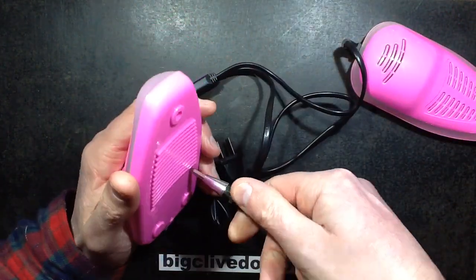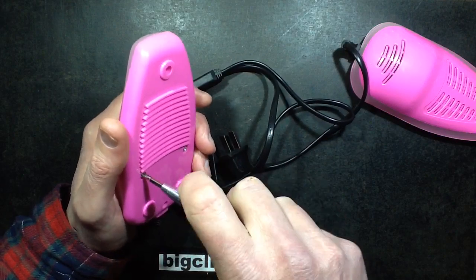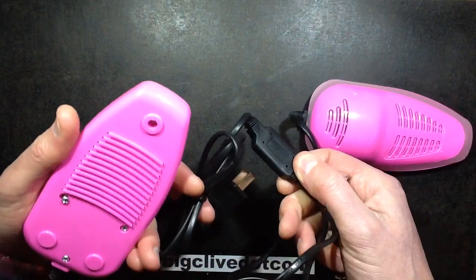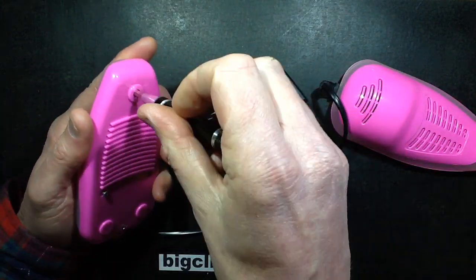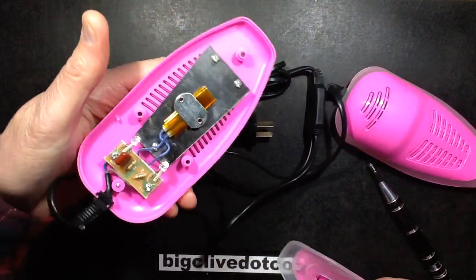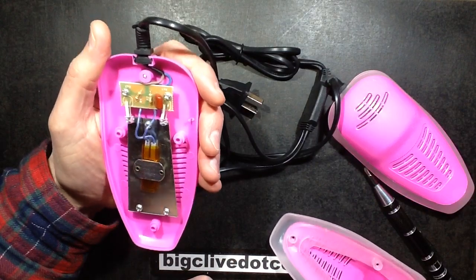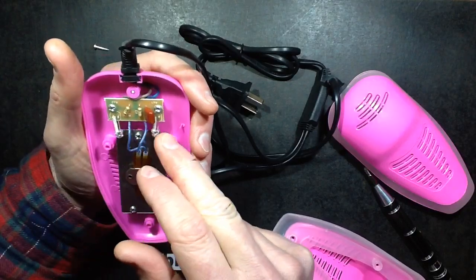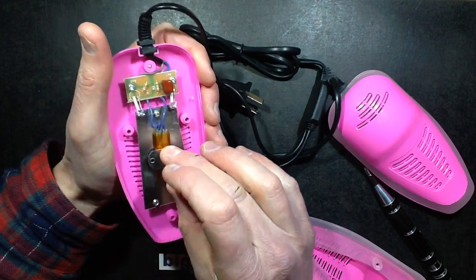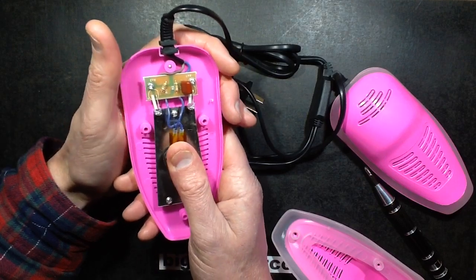So let's open one of these up and have a look. They're quite robust units. They've got a nice little splitter in the middle where one cable goes in and two come out, which is quite handy. There are two blue LEDs and the simplest possible dropper circuit. The LEDs are wired in inverse parallel with no rectifier. This is the PTC thermistor - oh yeah, it's quite warm - which is probably a similar type to the one used in hot melt glue guns and other applications like self-drying silica gel humidity blocks.